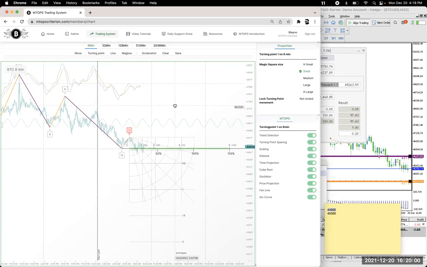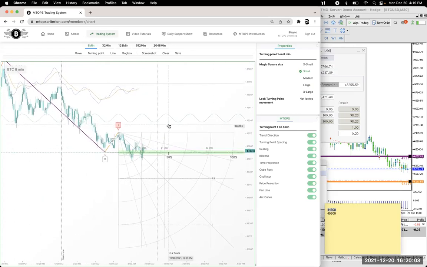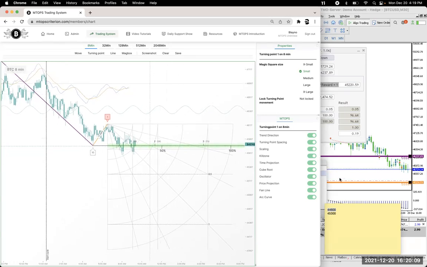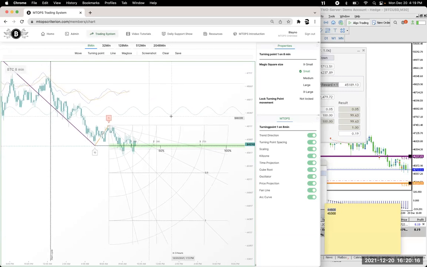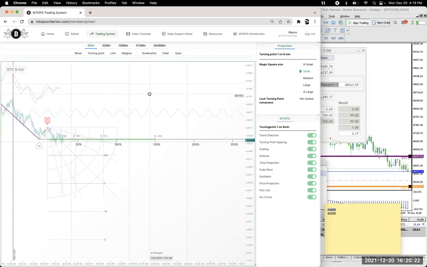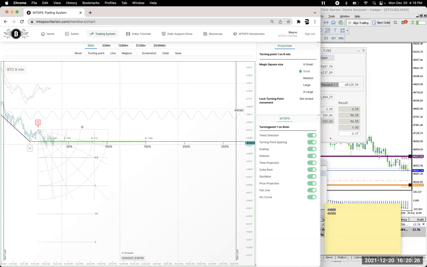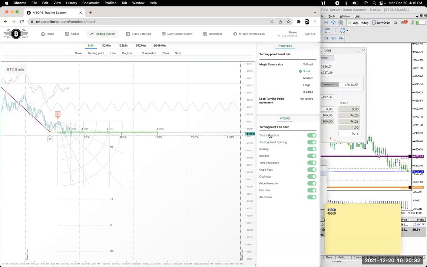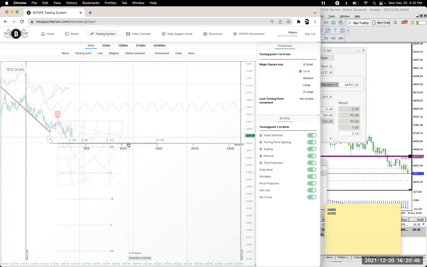All right, down to 8 minutes, 20 minutes until we see some volatility sparked off by New York. I've already got a short open, waiting for the initial impulse, and then I'll get into another short. Now we're going to get some visibility of the entire field. I just want to do a quick analysis over here using MTOPS criteria. Trend direction 1 below 9, 20 point spacing, looking for 2. Scaling, happy with. Kill zone, happy with. Time.